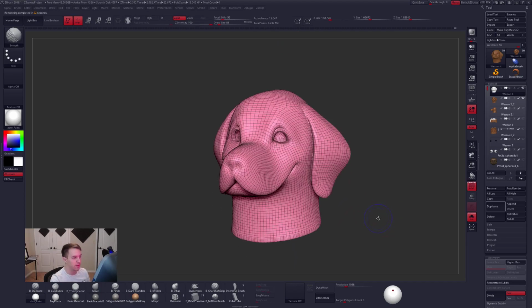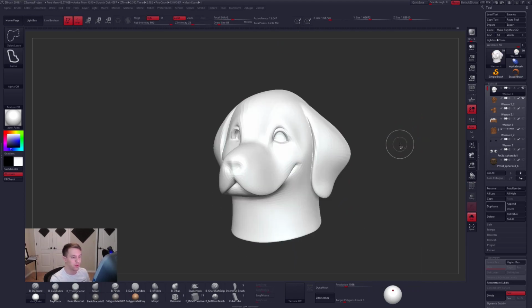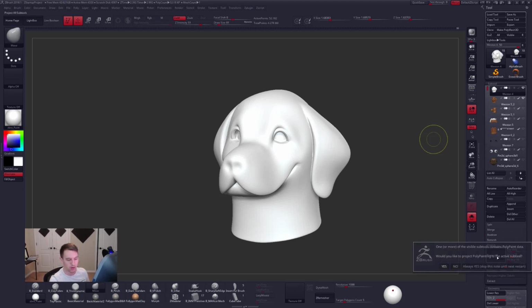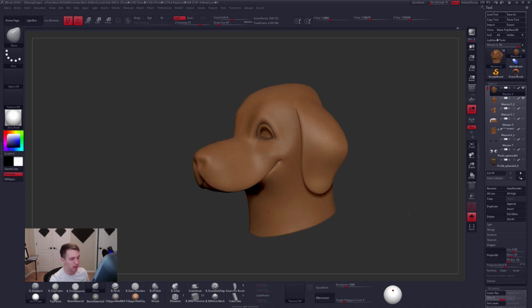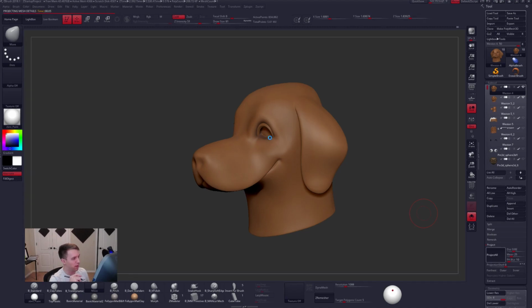From here, all that's left to do is make sure our holes are closed, and then add a subdivision and a projection. Always yes. It's asking me if I would like to project Polypaint. I would. Add another subdivision, another projection, get that up there, and then I'll show you guys how really simple it is to blend these ears and these lids together. I'm actually not going to do too much blending along the eyelids. I'm going to Polypaint around there quite a bit though. Try to clean that up.